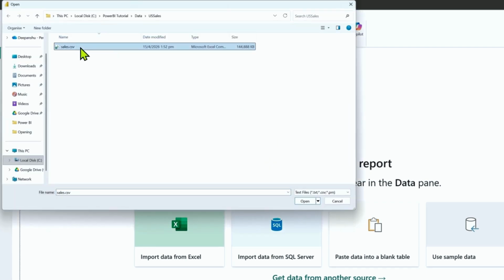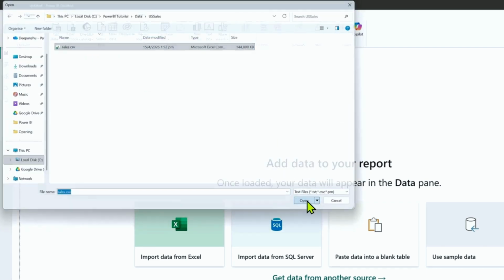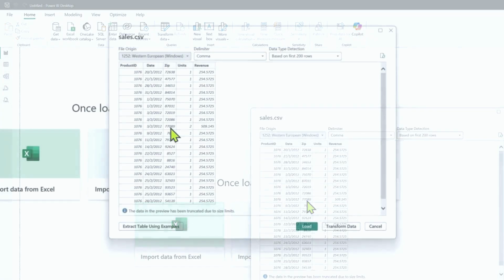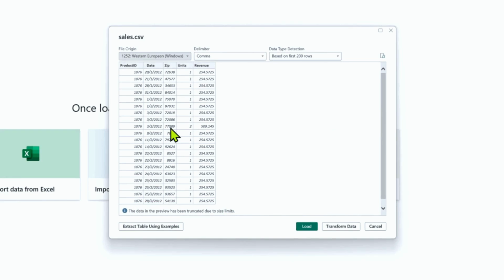You will now browse your folder, so grab the sales.csv file, click on Open, and let's see what Power BI thinks of our data. Once you hit Open, a preview window pops up. You will notice Power BI is already trying to be smart by guessing your data types based on the first 200 rows to save time. But despite doing that, zip code is identified as numeric type. Hence, the leading zeros have been removed, for example, from here. And this is a problem. We have to correct this behavior and change the data type to text. We will do that in a moment.